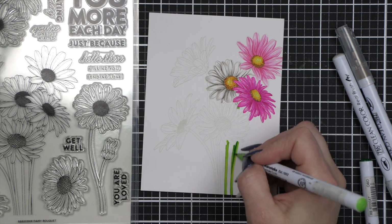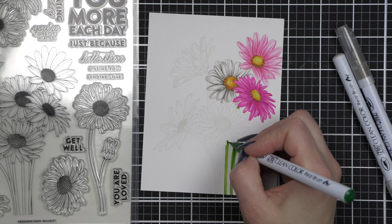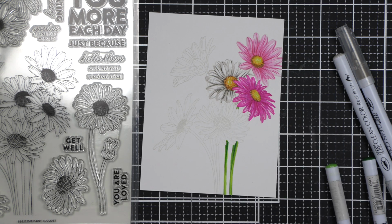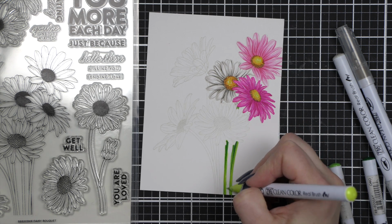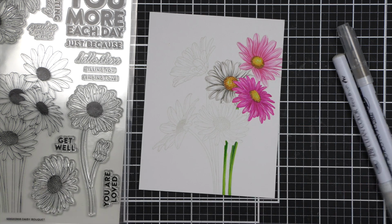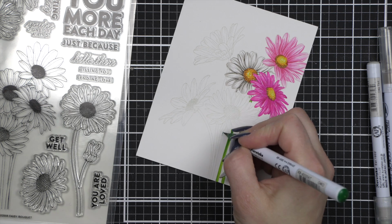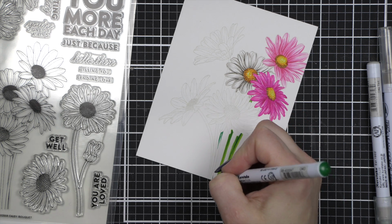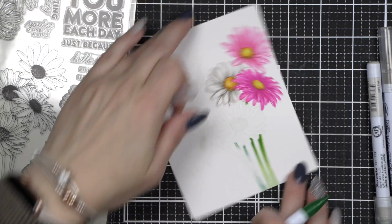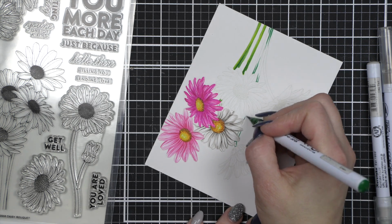For my stems for this card, we're using green, light green, and yellow green. Definitely brighter colors. The sunflower card is going to use a little bit more of the mossy colors for some of it, although there's a lot of greenery on that one. So I do pull in several different color combinations. But I'm just going to go in and add a little bit of the green here so that it shows off nicely. And then remember that flower right there above is going to be red. I want to do my greens first and do my reds last. This is also going to be important for the flower center. Do that yellow flower center first, then do the red flower.